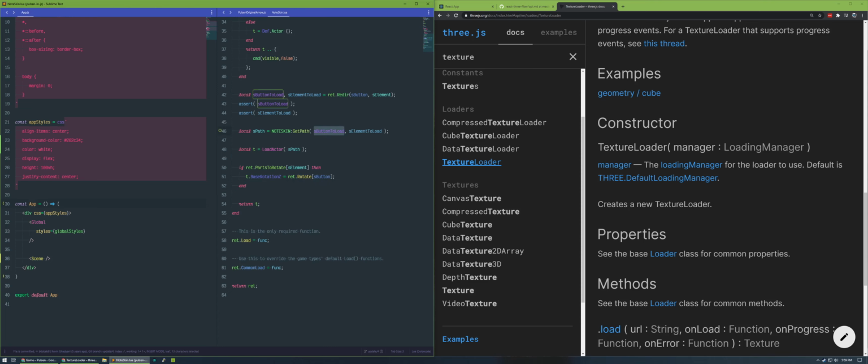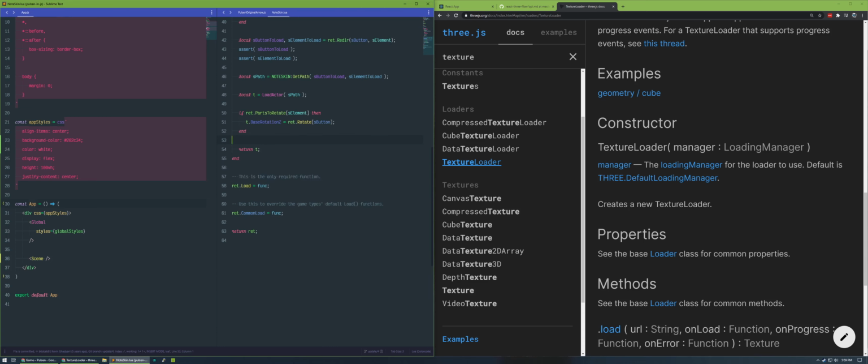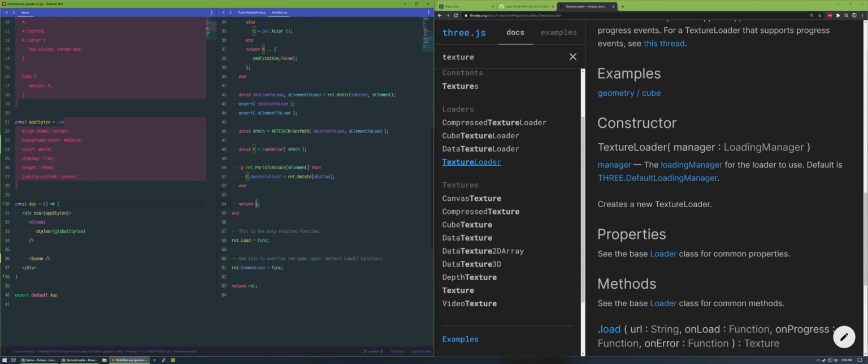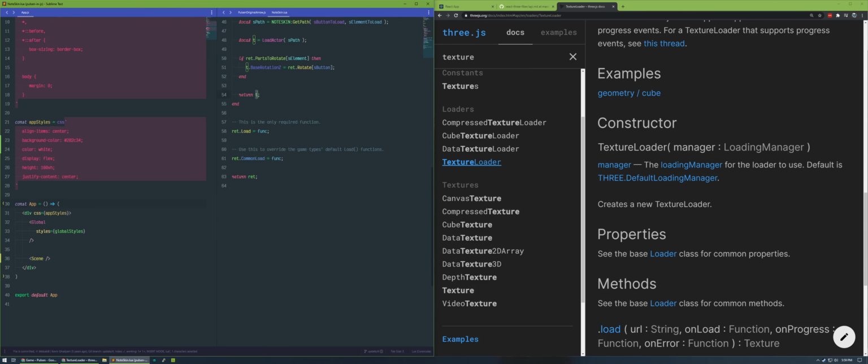But that's not then button to load. I definitely didn't write this. I don't use Hungarian. Ugh. I don't use one-letter variable names. Load. Well, I do. I used T where I had it, but I don't think I used one-letter variable names anywhere else. This is the only required function.